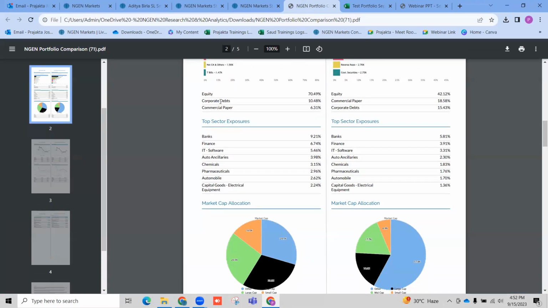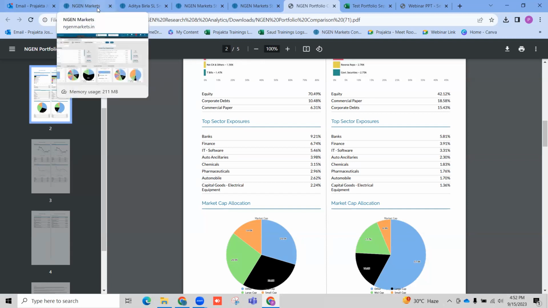You don't have to put two saved portfolios. You can put a portfolio as it is today, and on the right hand side you can put the portfolio that you propose that they go to. Then you can print this report saying, the left side is where you are, right side is where I'm suggesting you go, and with my suggestion, your market cap allocation will change like this. Your sector allocations will change like this, etc. Okay, right. Thank you so much.